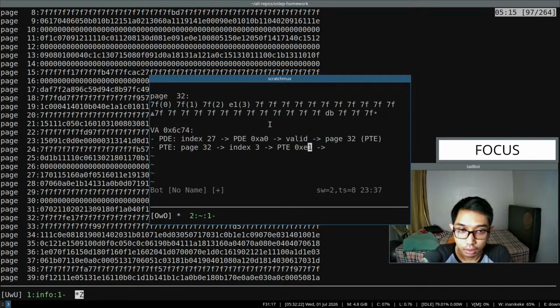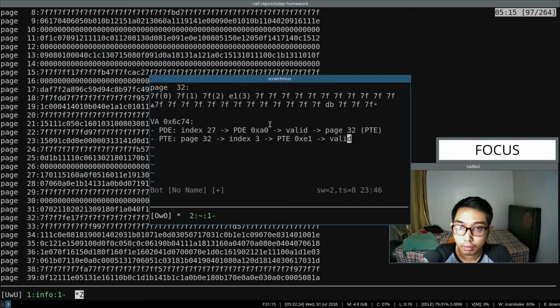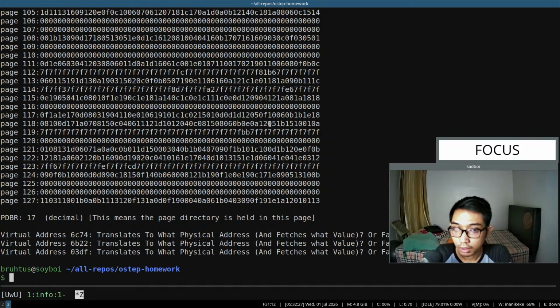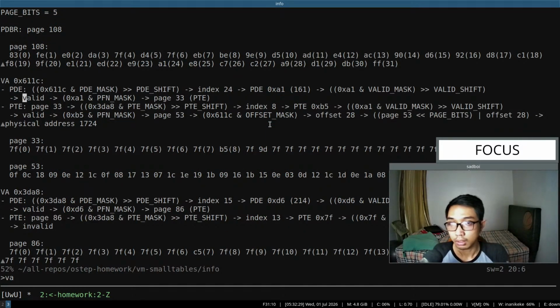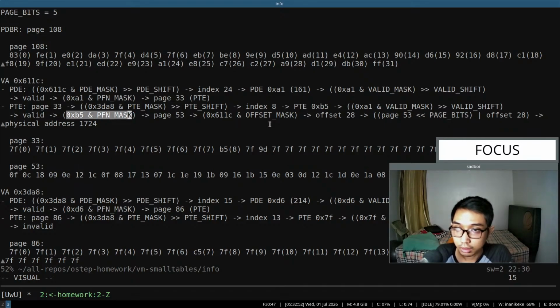Okay, looks like it is valid. And then we get the page, I guess.